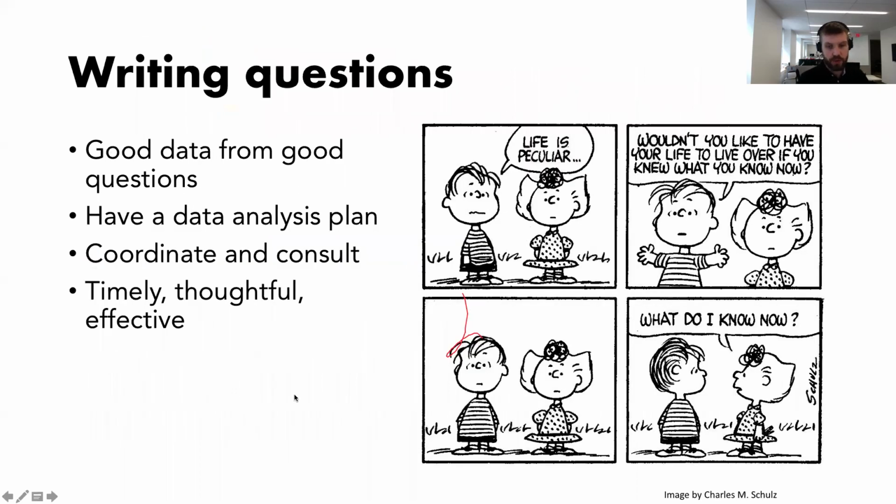An important thing to consider at this stage is the writing of your questions. Good data comes from good questions. You should really, at the start of your activities, have a data analysis plan. For each question you want to ask yourself, why am I asking this? What am I going to do with the data? Coordinate and consult. If there are other people that need to collect data in the same area, figure out what they need to learn and find out if you can combine your efforts.